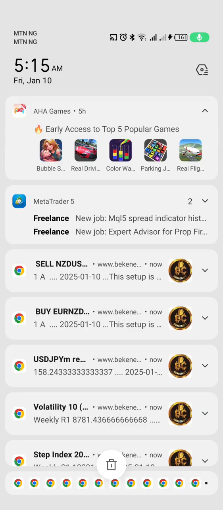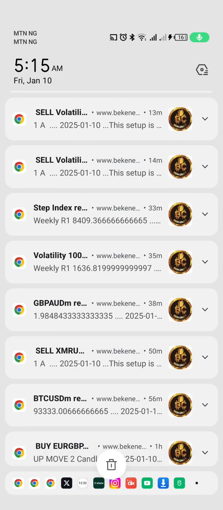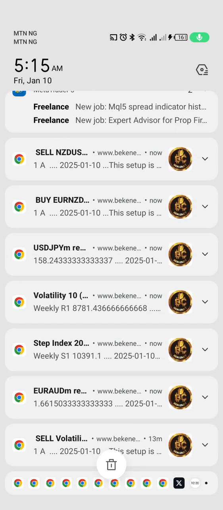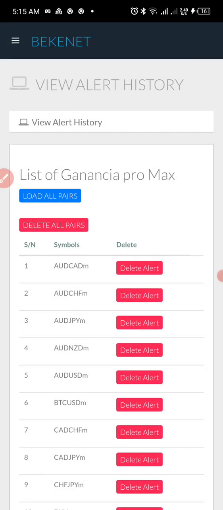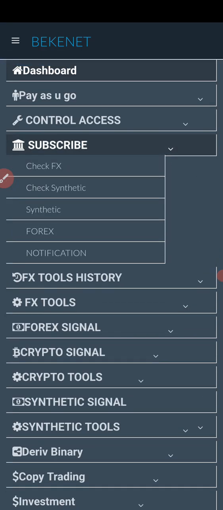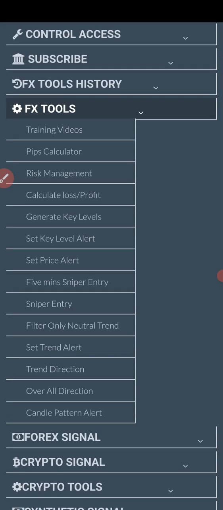Why these tools? We have a lot of tools here. These are the sniper entry. I can easily click on sniper entry and set a sell signal for gold based on my own analysis, not because price has reacted to a key level. You need to understand how it is. I can use my experience to program the sniper entry. Sniper entry does not tell you to buy or sell. You will be the one to program it. For me, I normally take a trade when price reacts to resistance or support. I'll go to my inbuilt chart. All I need to do is search for gold.